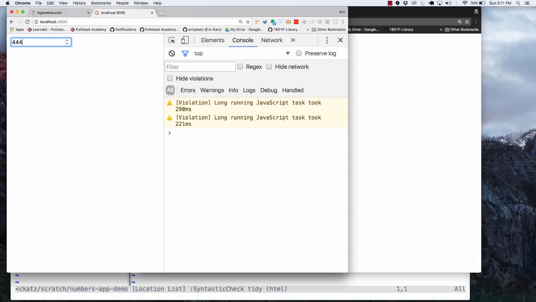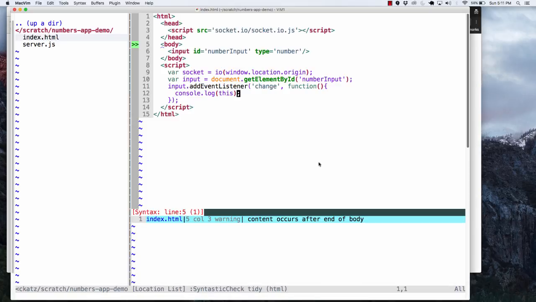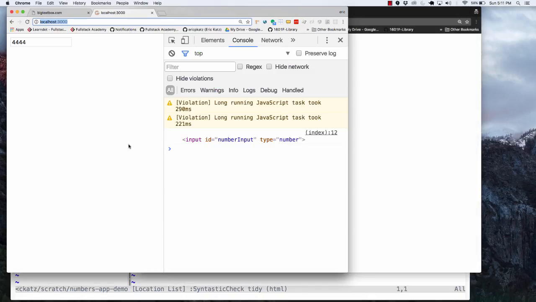So if I put in a number and I tab out, I'll see that I've got my input. And in fact, I could just say console.log input.value. So not even using jQuery here. Reload this. It lets me do e because I think it thinks it's an exponent. So I could put in a number here, and that'll work.